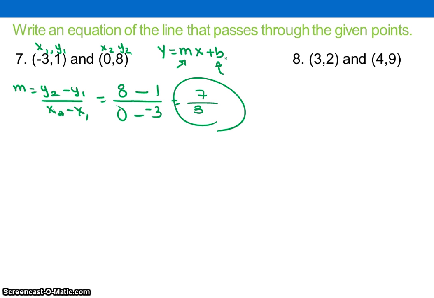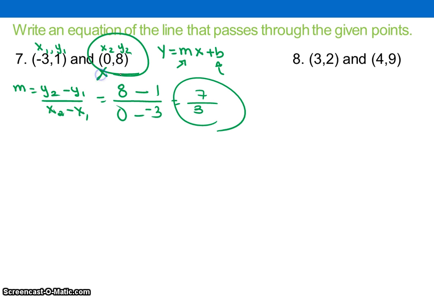So this looks kind of like what we did in the previous 2 problems. It is, but the only difference is now you have 2 different points instead of 1. You need to pick one. Okay, well this one looks way easier to plug in. It does look like that. Why do you think it's easier? Well, there's no negatives and there's a 0. I love it. Okay, so now I'm going to plug into my equation.